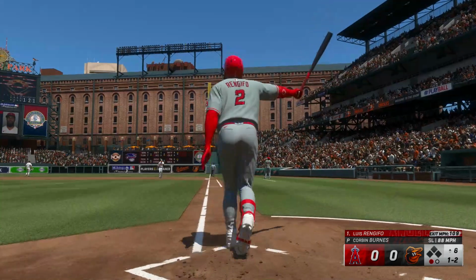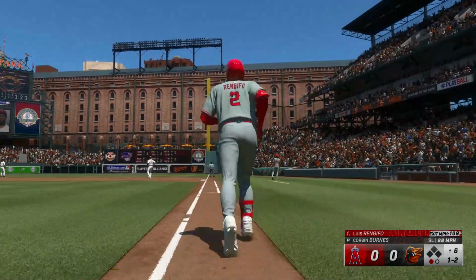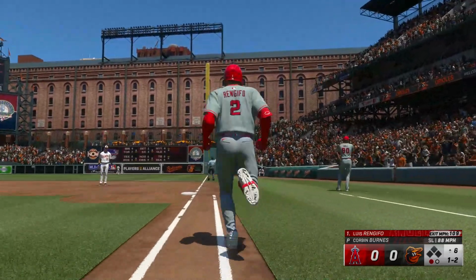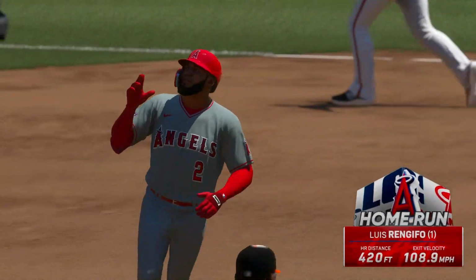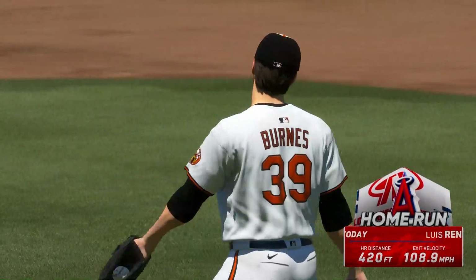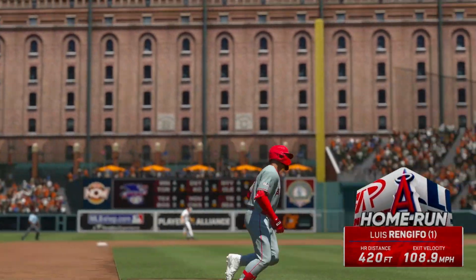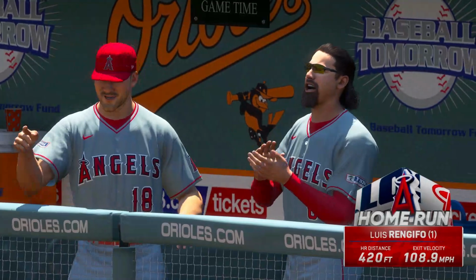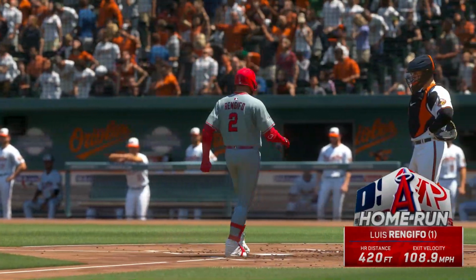Swung on, belted. That's back there. And that one is gone. Touchdown, Utah Street. A gigantic blast. And just like that, they're out front. It's 1-0. The one thing the pitcher didn't want to happen just happened. That's not an easy one to stomach.